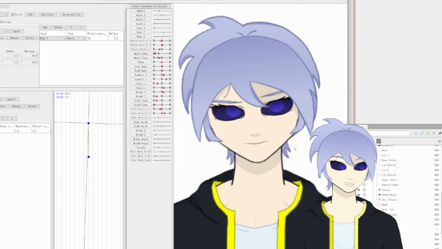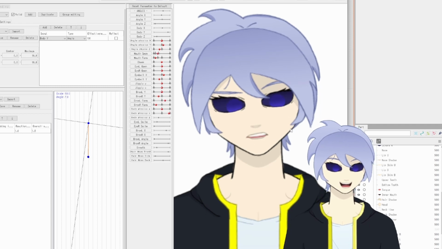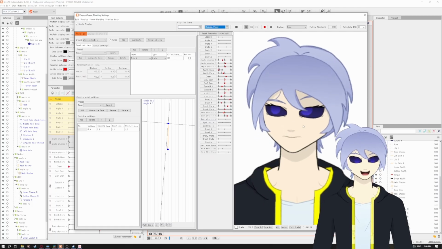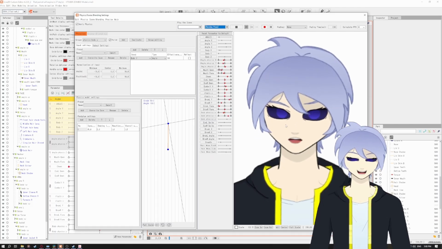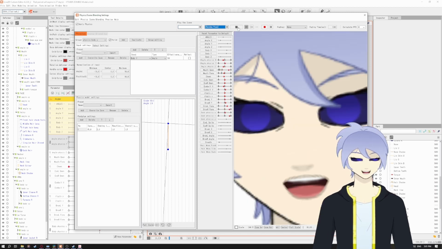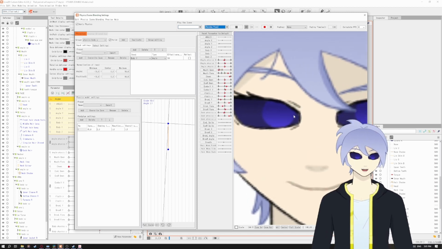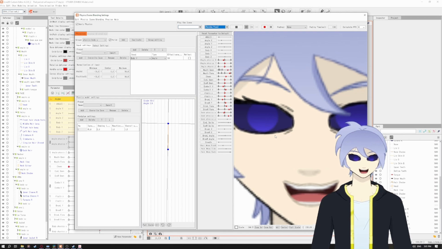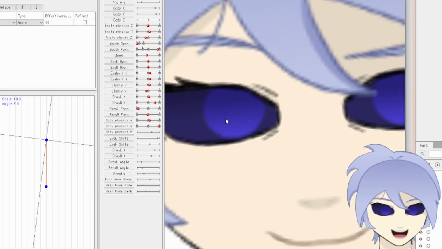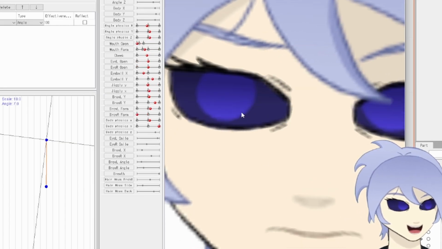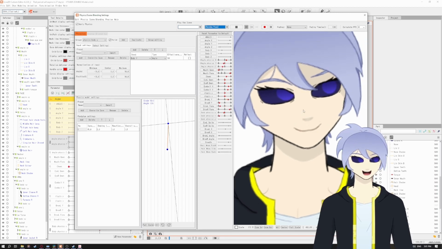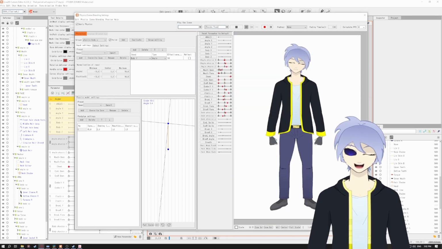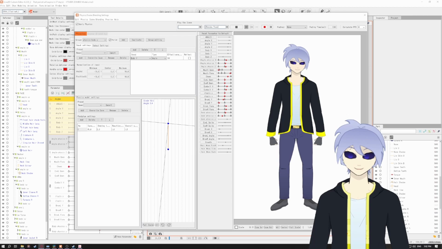If only I'm able to make my model do that. Has a lot more emotions and personality to it. Look at him. Look at my boy go. The eye should have a slight jiggle when it opens and closes, but it's barely noticeable. Oh yeah. Did you see that? Gosh, I wish I could move my head like that. Apologies for the low IQ way of showcasing my Live2D process.